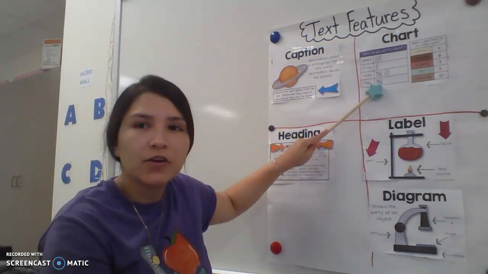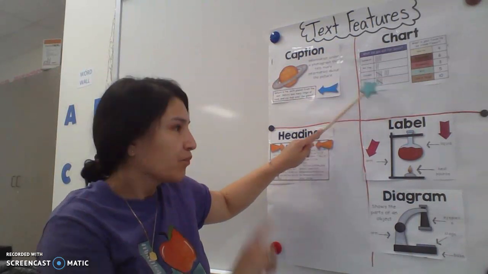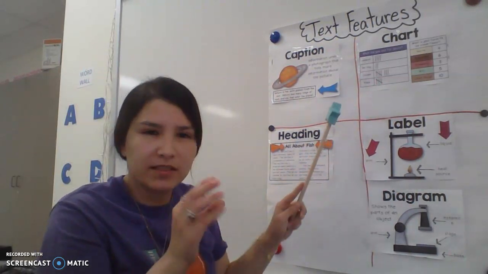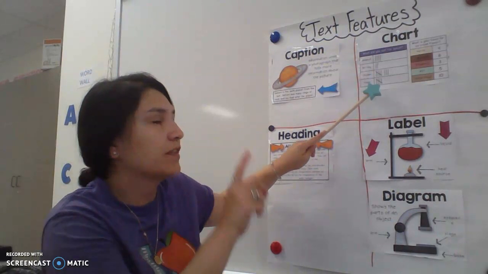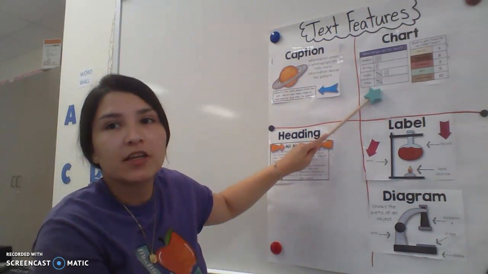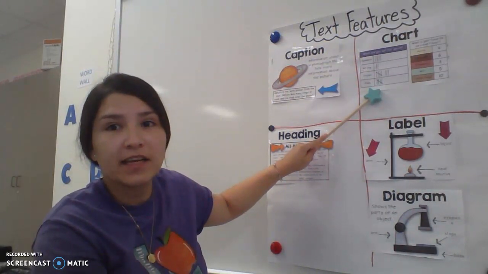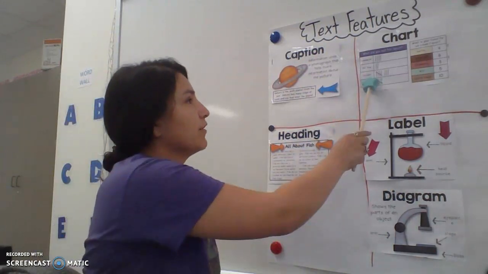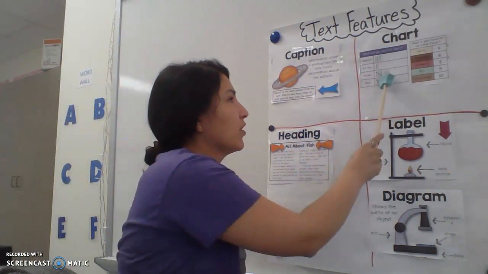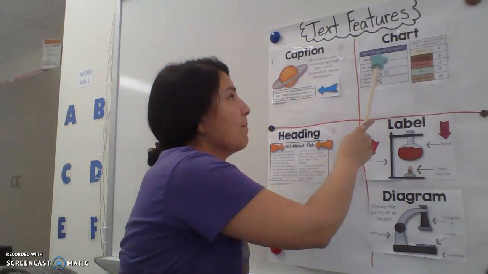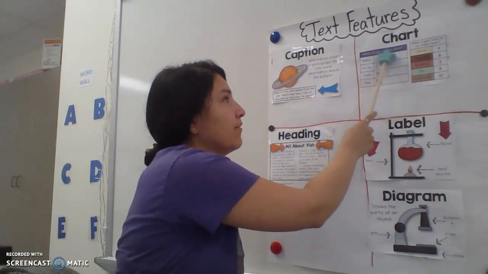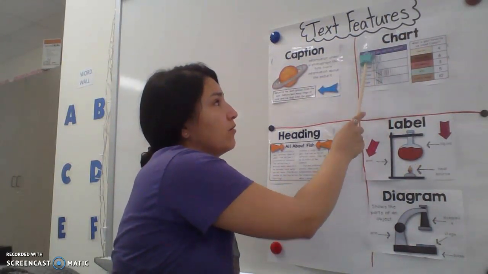This is just a quick review. And I will take a picture of this and put it on the slide if you want to see it up close, a little bit better, a little bit more of the details. Charts show information in a way that is easy to see and understand. Okay? So we have two different charts right here. This one shows tally marks. This one shows numbers, but they both have information data about different topics.